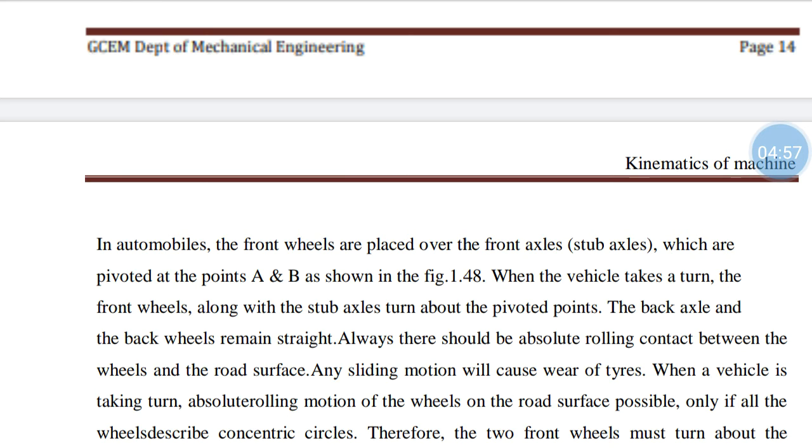In this, only one front wheel will be a stub axle. This is most commonly used for all general purpose automobiles. If it is a military or special application, both the front and the rear axles will be stub axles. In this case, the front axle is the only stub one.